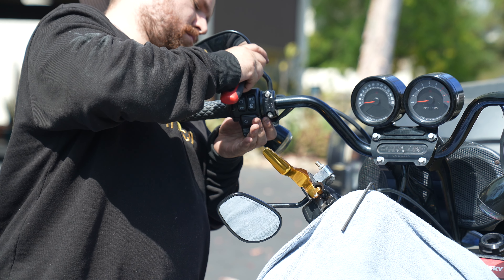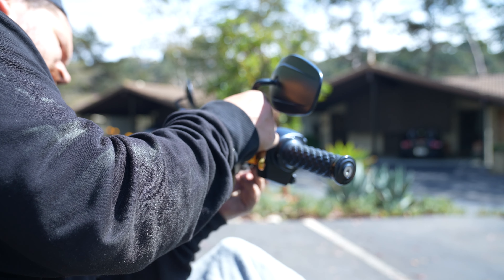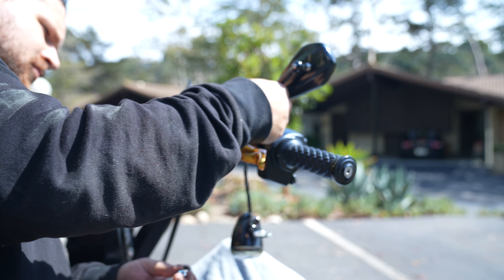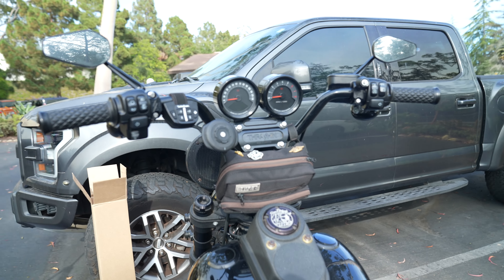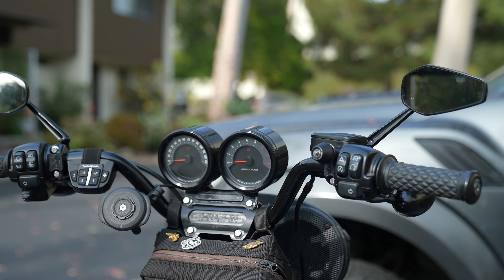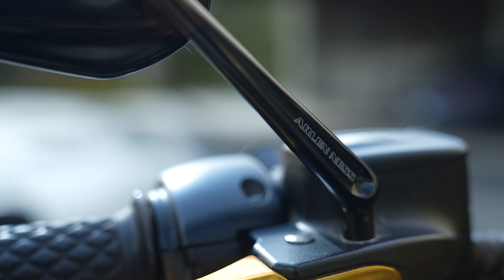The other thing we're going to tackle in this project is putting on these mini stockers from Arlen Ness. These are little mirrors — it's just one screw to take them on and off, so really really easy. It's a nice little aesthetic piece that's just going to change up the look, make it a little more custom. The nice thing with these mirrors is they lock in place — they have a little allen key screw at the end that keeps them together. And look at that — that is the final product. It looks really really good, really clean. The color matches really well, the new mirrors look good too. Got some new clamps from Thrashing Supply to actually match, so all the controls look good — it all just comes together.